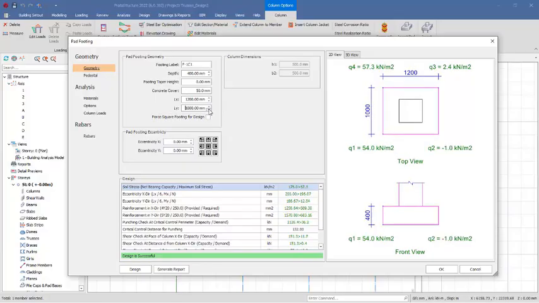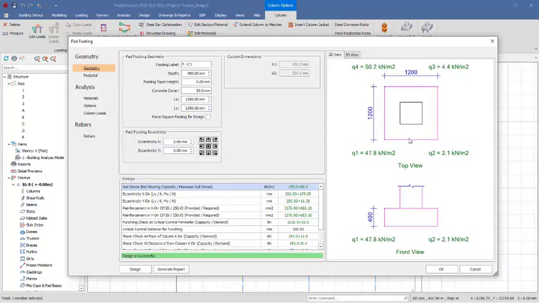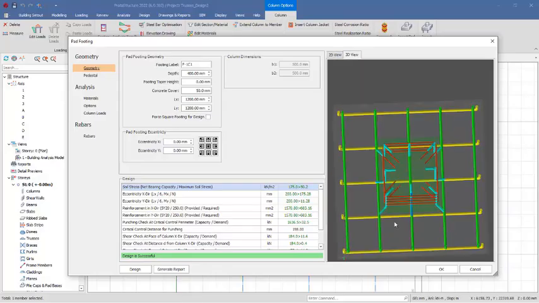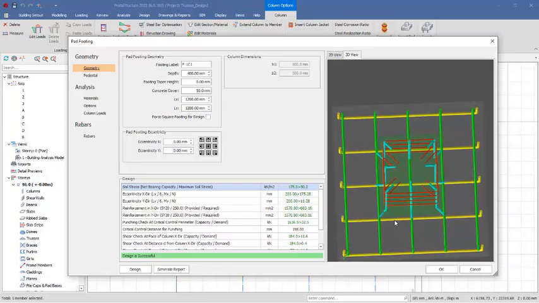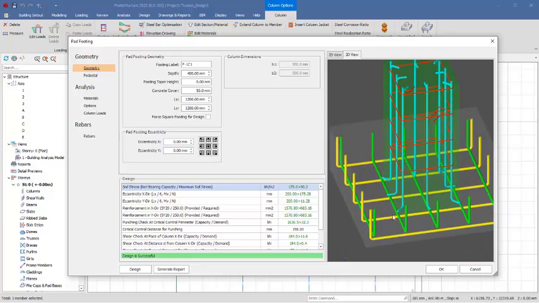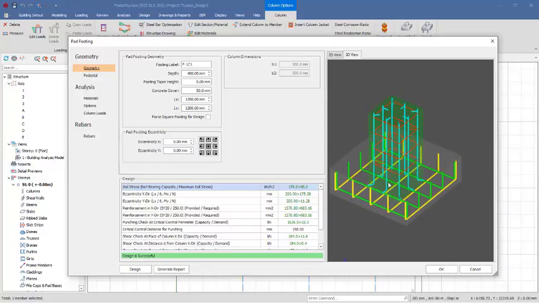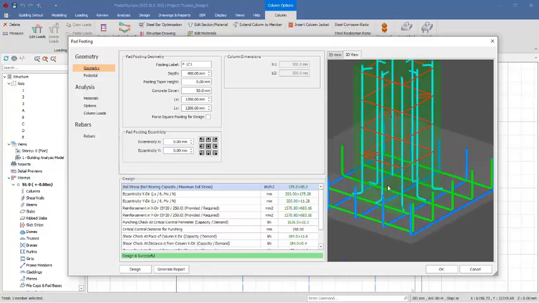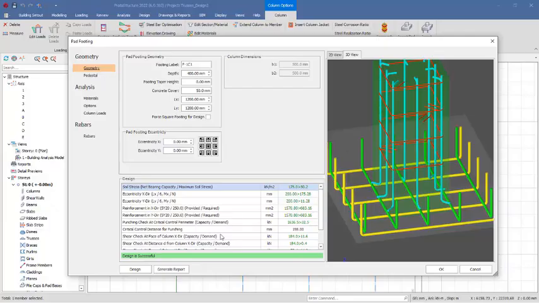Having selected pad footings, you give the program some seconds to calculate and come up with the pad footings dialog where we can proceed with the design. So as you can see, we have the pad footings dialog like this.